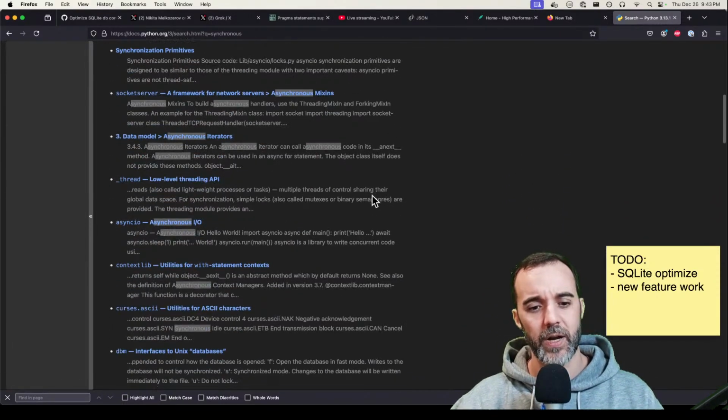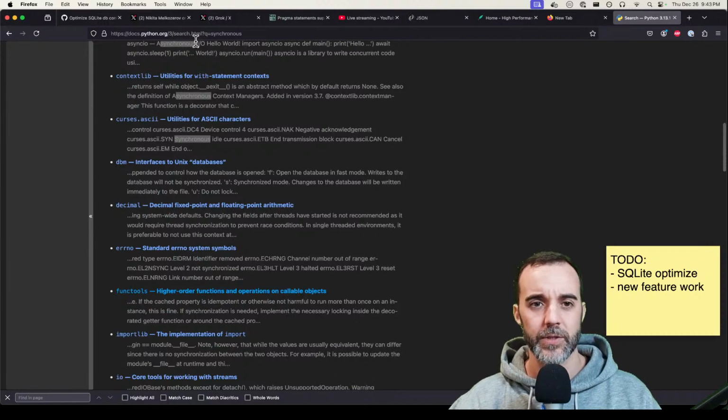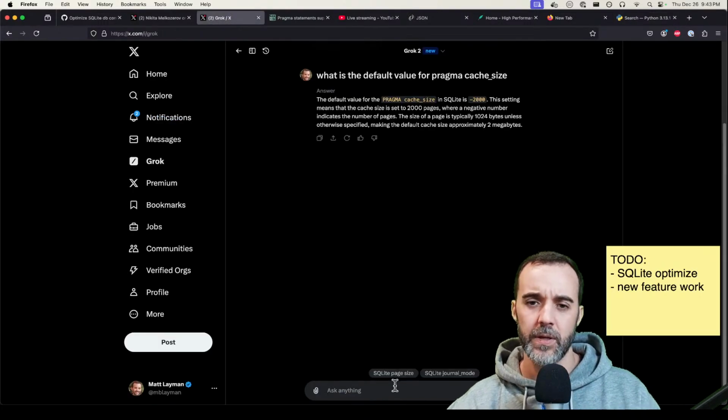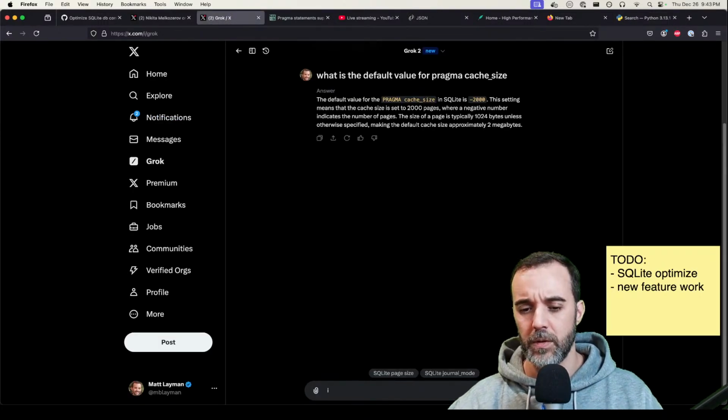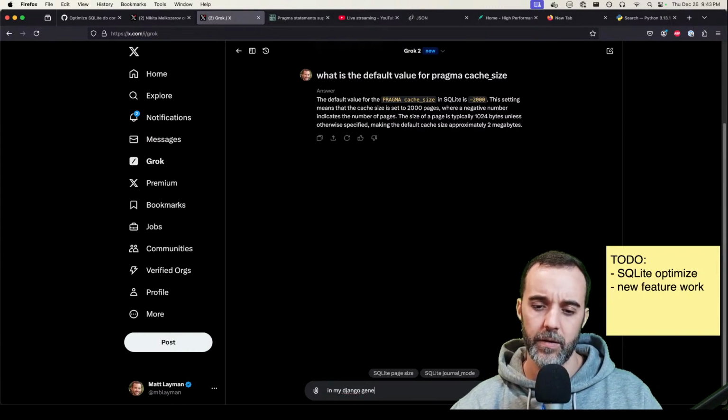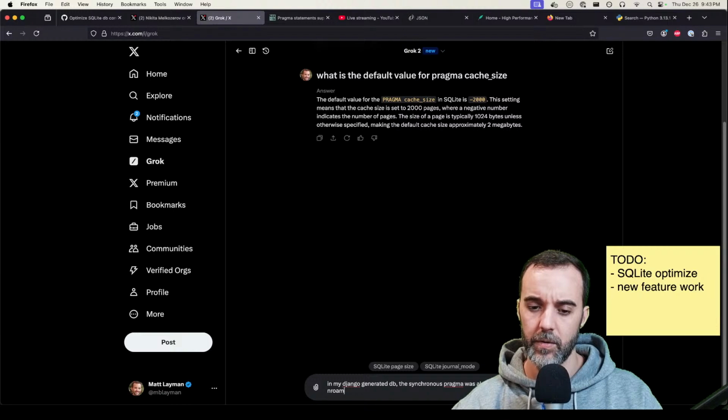Or let's try Grok again. So maybe Grok knows. In my Django generated DB, the synchronous pragma was already set to normal, even though you said the default is full.